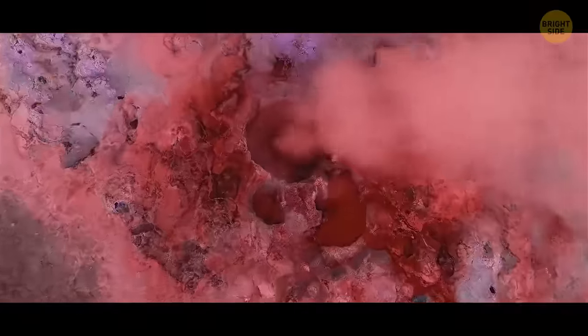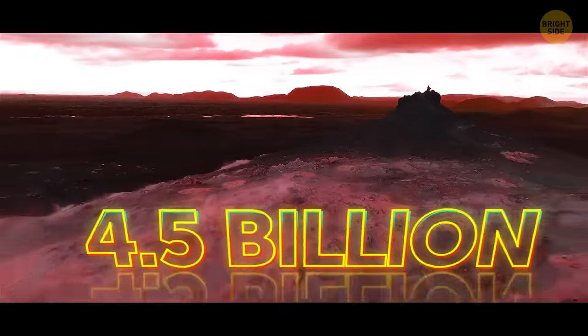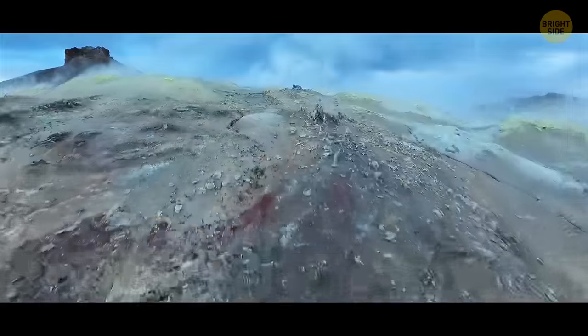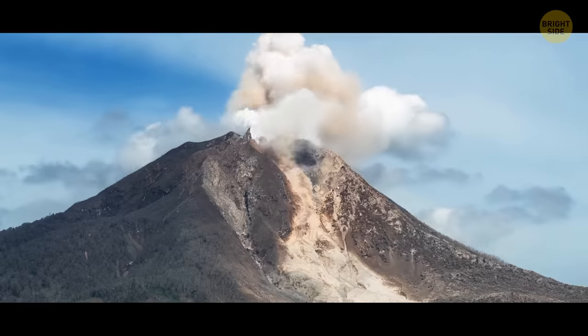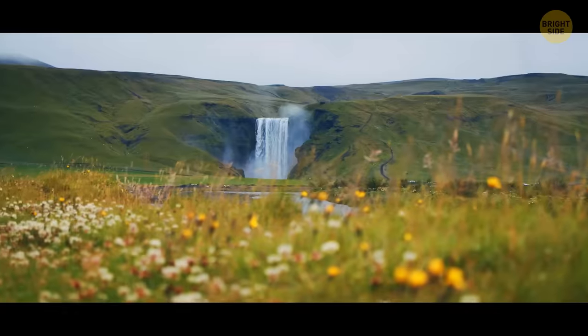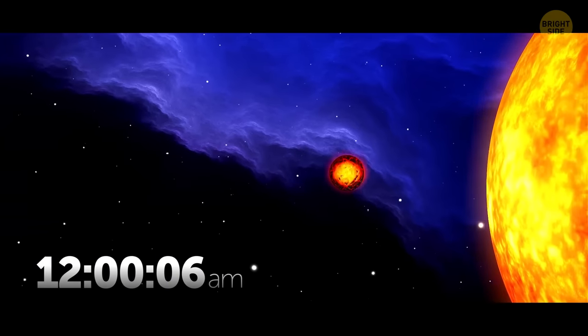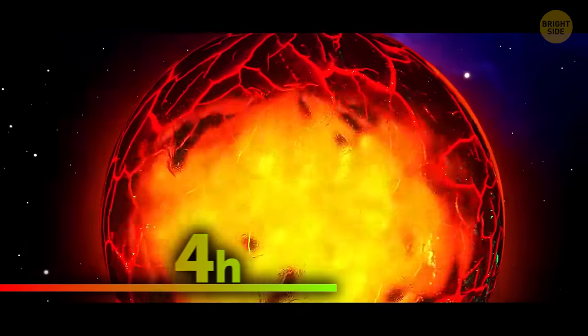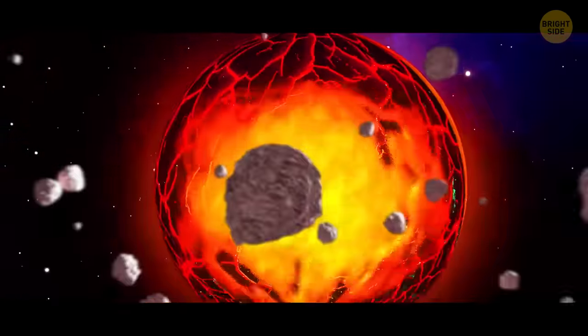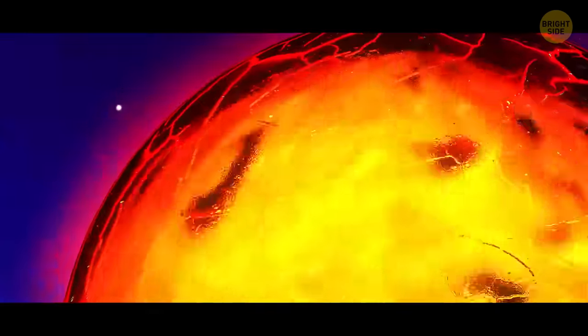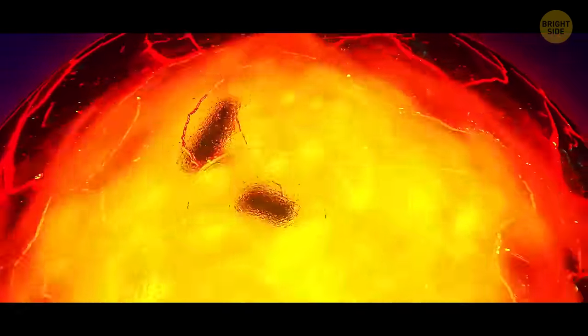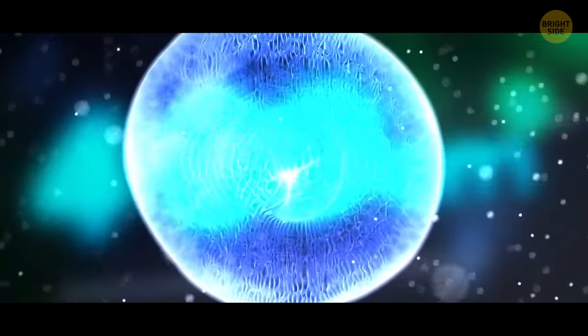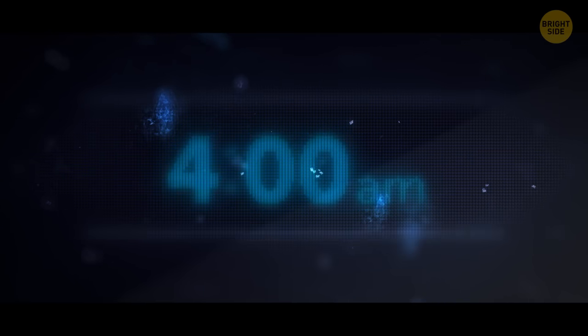Its surface will become unrecognizable over the next 4.5 billion years. It's hard for the human mind to understand this vast amount of time. So we'll squeeze it all into one day. If midnight is when Earth first formed from gas and dust that remained after the Sun's creation, the next 4 hours show a lifeless planet. Red hot, covered in lava, constantly bombarded by asteroids and, as you know by now, even a whole other planet. Yet life finds a way. The first cells appear. It's 4 a.m. on the clock.